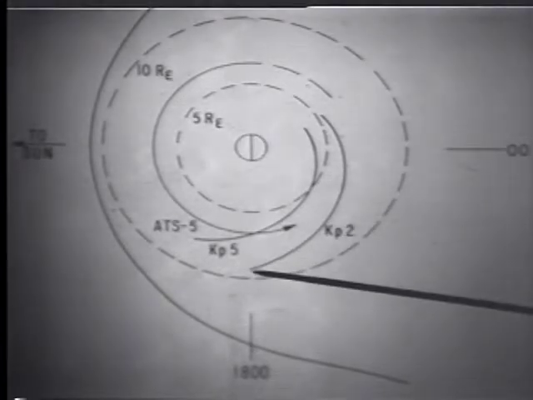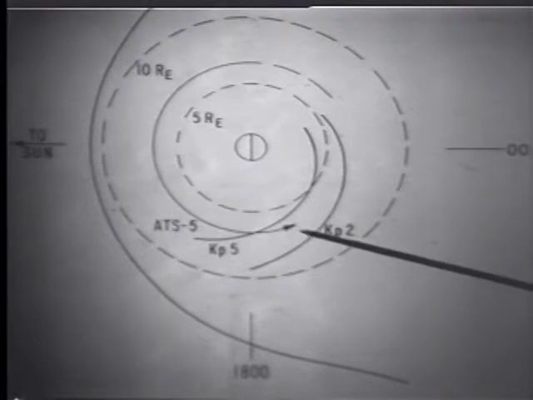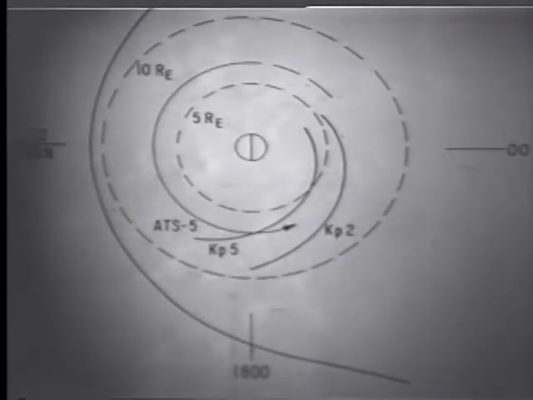There's a sort of a bulge region on it. It goes to higher L shells in the afternoon, and it moves in like the plasmapause does for higher Kps. There are also measurements that David Winningham will talk about from ISIS that look at the low altitude signature of the inner edge of the plasma sheet ring current type region. But it seems that the outer part of the plasmasphere is bathed by a layer of hot plasma, which is then going to have an effect on what the convection field looks like.